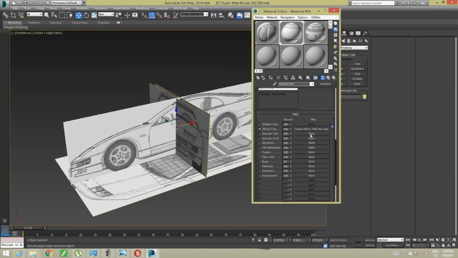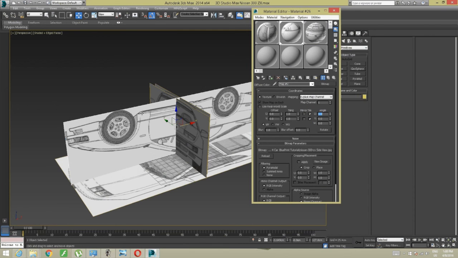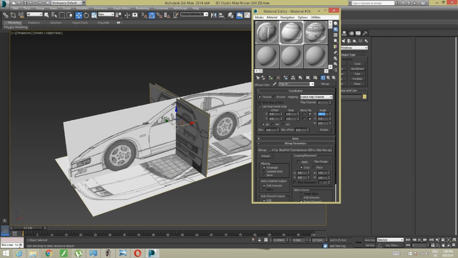So what I did is I went into here and I went into the U and I switched it around 180. I'm going to try to do that again to 0. When I first started off it looked like this. So I switched around the U direction to around 180, and then it switched around the direction.